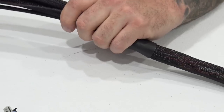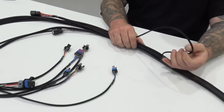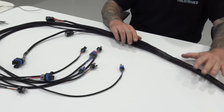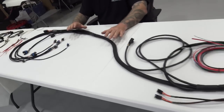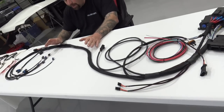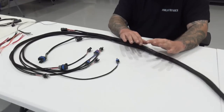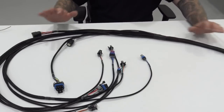And if anything's a little bit too long here, you can individually pull leads back and shorten them up. So, is this harness longer than Holley's main harness? Yes. Is it a lot longer? No. It's only about 7.5 inches longer to the main breakout. The difference here is that all of this is usable, okay?